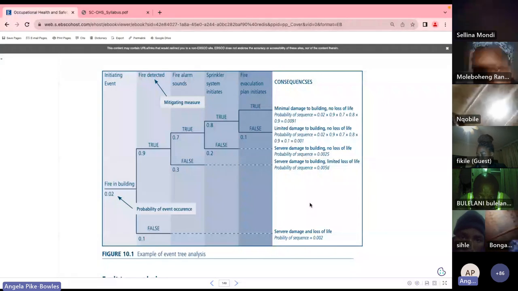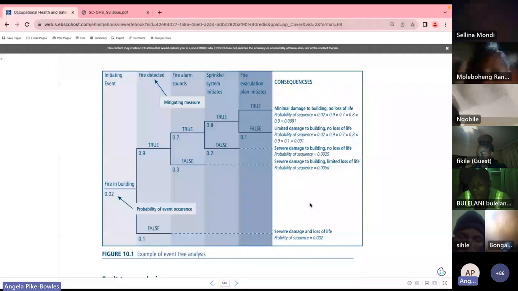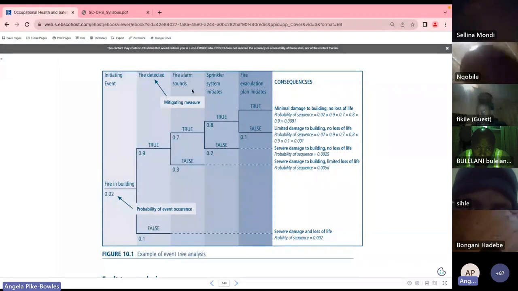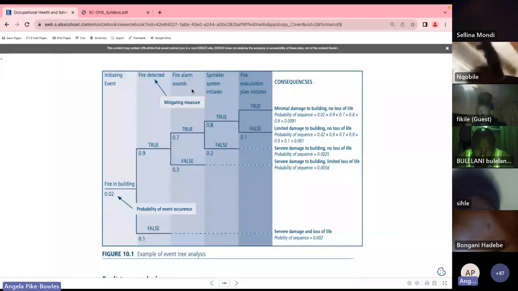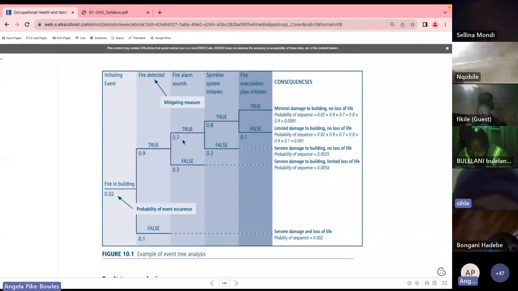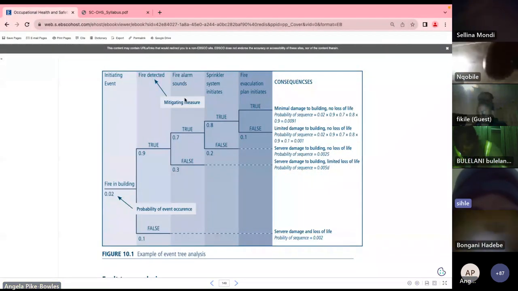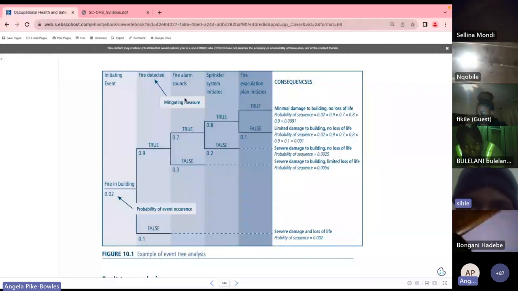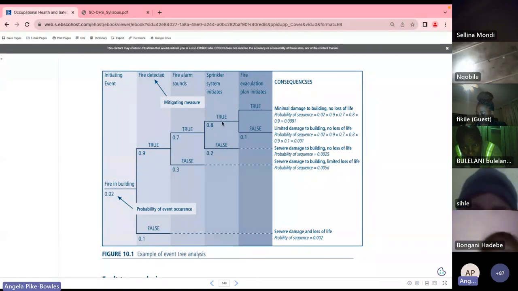But if the fire is detected and we follow the word true, you can see that it comes with a different set of activities. The next activity would be the fire alarm sounds going off. If the fire alarm sounds go off loud and properly and we follow the word true, it means that the sprinkler system can be activated.